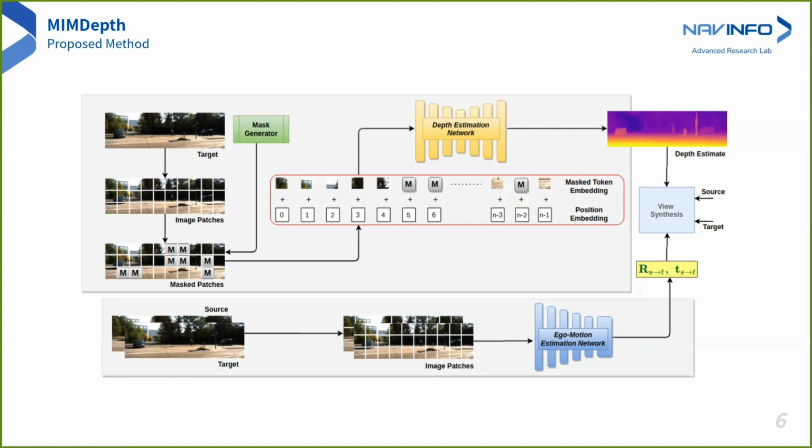The predicted depth and ego motion are linked together via the perspective projection transform for a given set of camera intrinsics, through which the source image is warped to synthesize the target image. Finally, the loss is applied between the synthesized and the original target image for training.